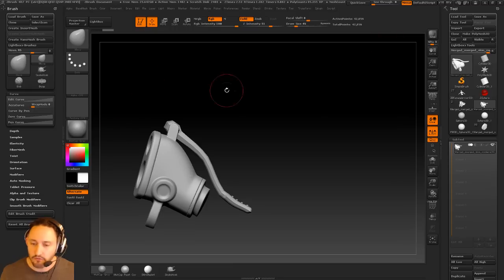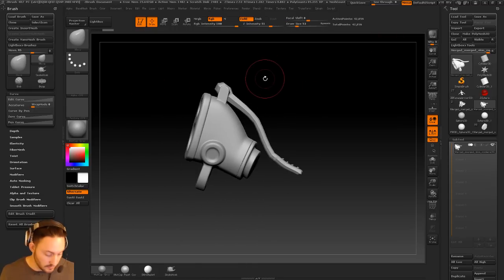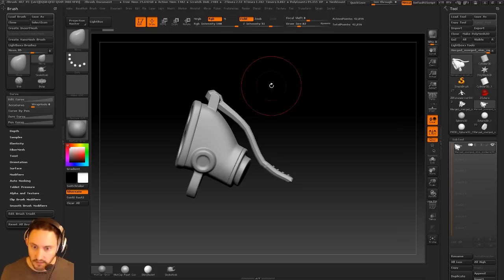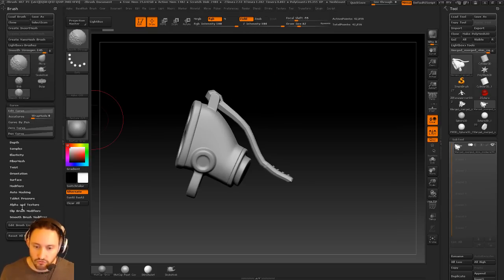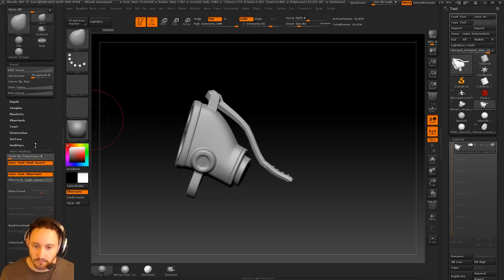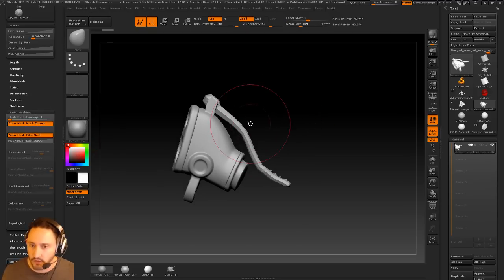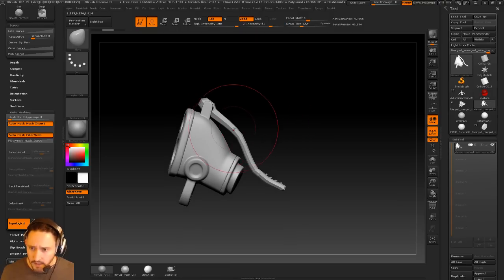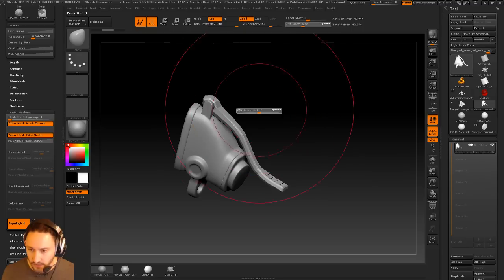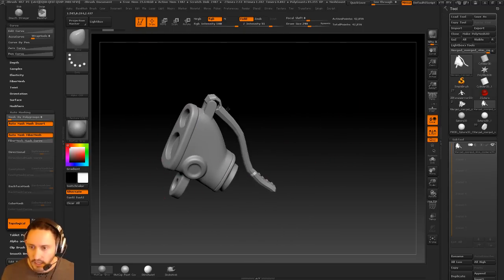But basically, for move parts, all it's doing, I believe, is if we go over here to auto masking. So just the basics here. If we're in the move brush, we just move whatever's within the brush radius here. If we turn on topological, it's only going to move things that are within the brush radius, and also vert welded.